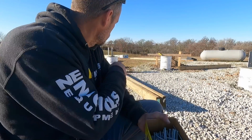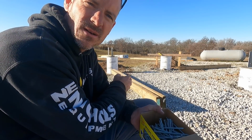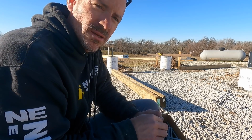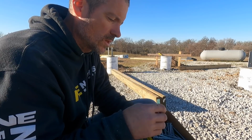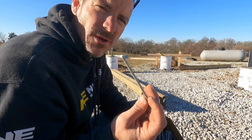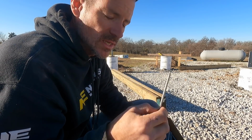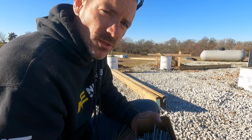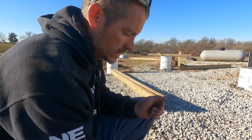All right, now that we got those center 2x6s on those columns taken out, notched, so our truss can sit in there. We're gonna fasten them with some 30D ring shank nails. And then this is also what all of the girts will get attached to the columns with as well.